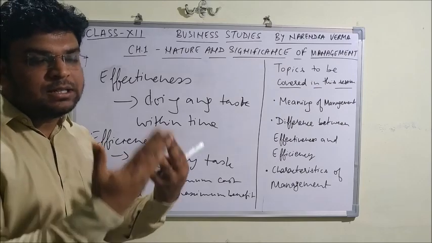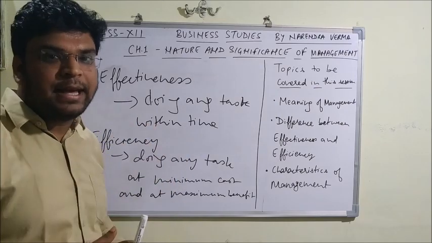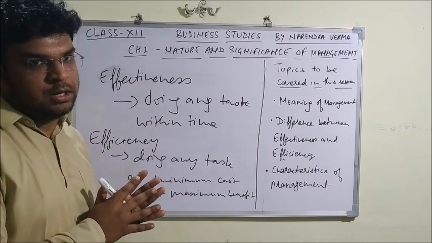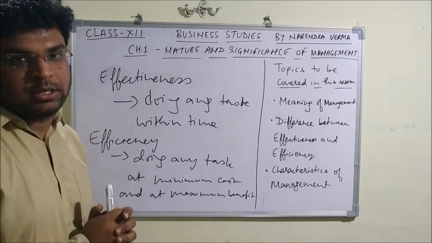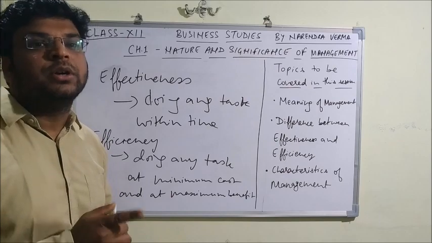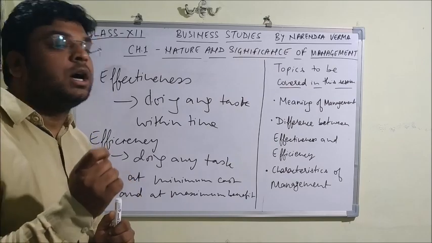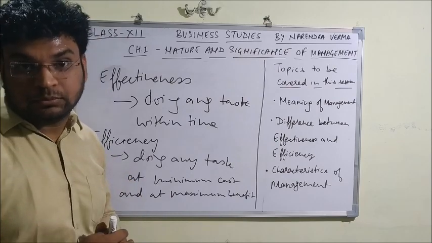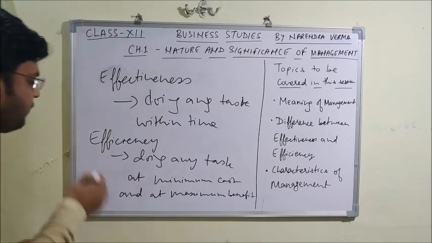Because you did not let things go in a wrong manner. You handled them and the job was done in a proper manner. So you will be called an effective manager, but not an efficient manager. Why? Because you had to pay more money, right? Now let's talk about efficiency.